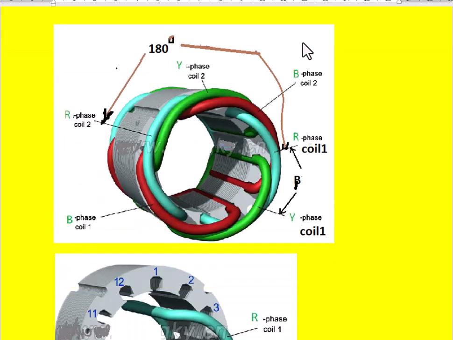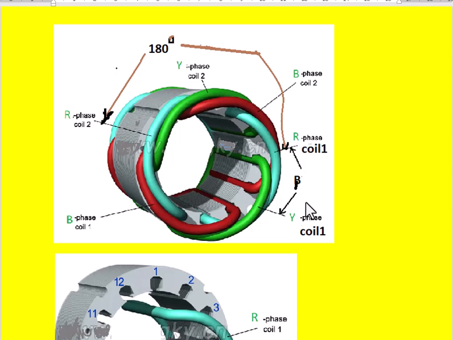And this will be discussed at the end in the form of the numerical problem in more detail. So let me explain the terms that are covered so far with the help of the stator diagram. This is the stator diagram housing the three-phase winding, and this is the R phase, coil 1, and this is coil 2. So look at this.